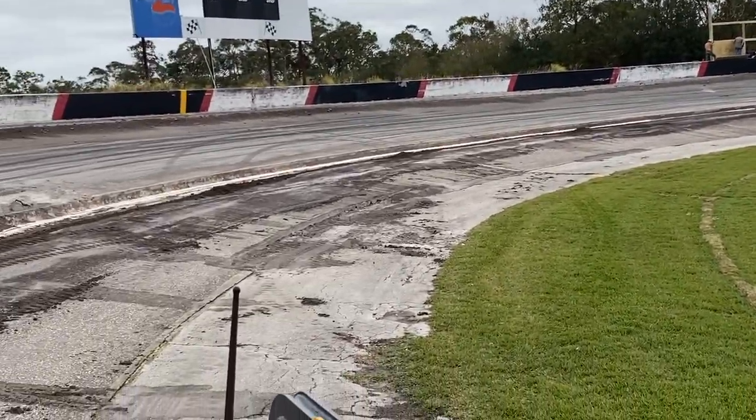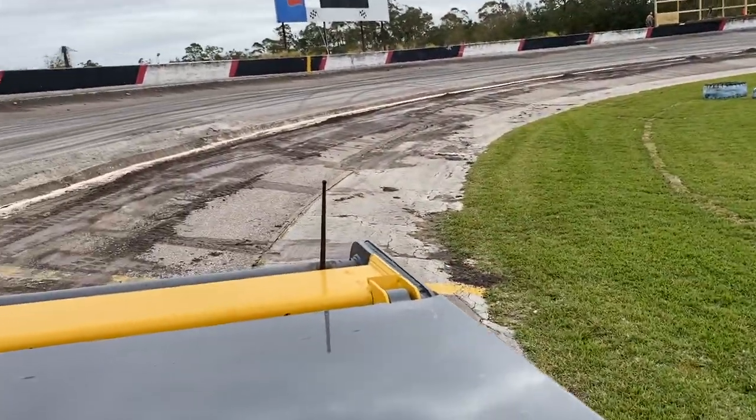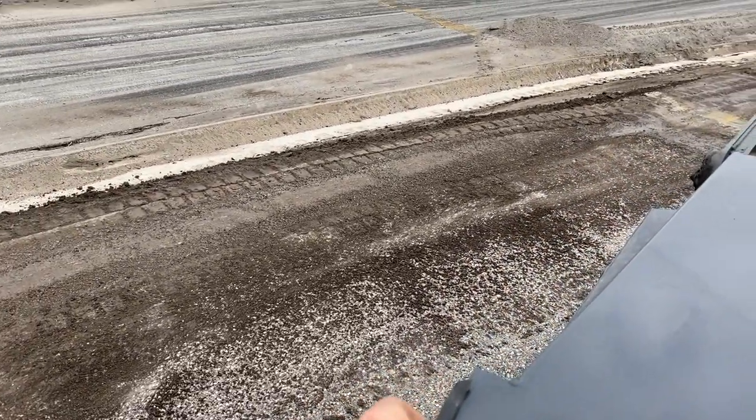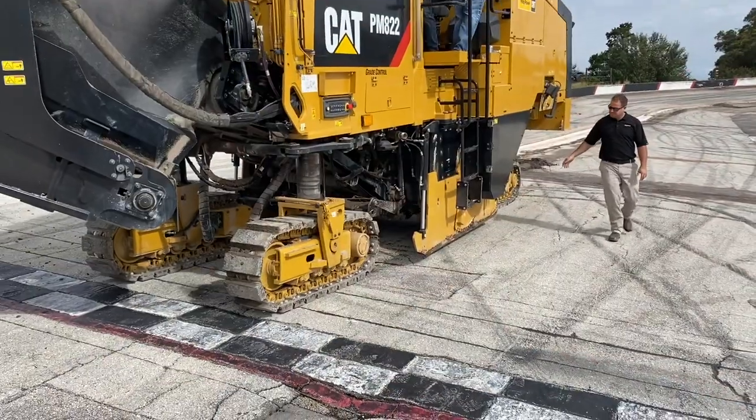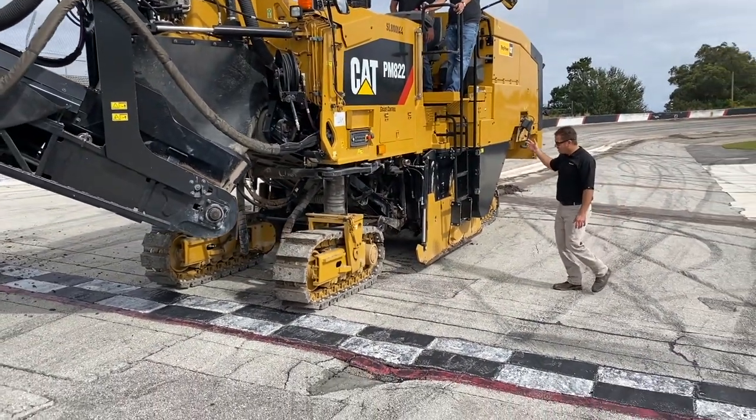Favorite part of construction. This is the part where things start to just look so ugly. Every construction project, things have to get really ugly to look better. We're in that stage where we're just destroying things and making a huge mess, but it's all for the better. You've got to remember that no matter whether you're doing a small project or large, you got to keep the right attitude.